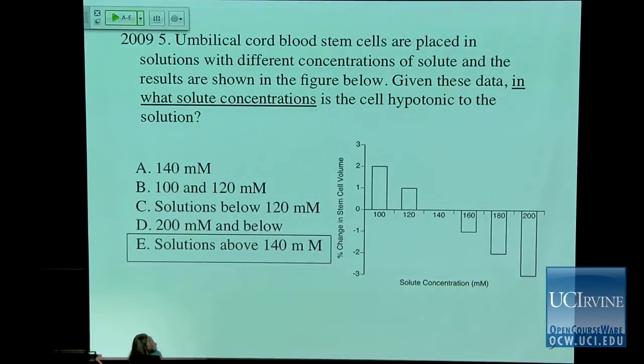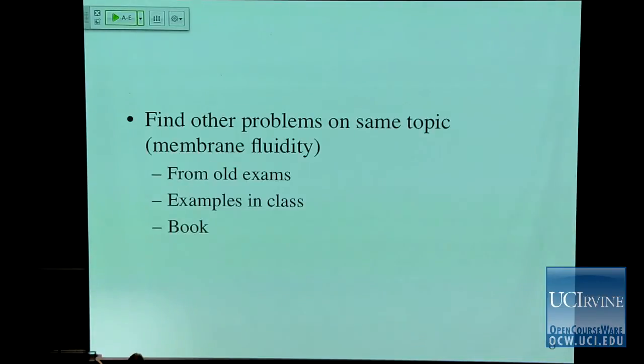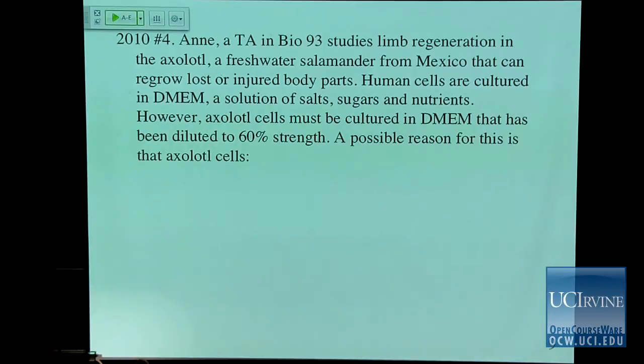Okay, so that's the right answer. Here's another strategy when you're trying to figure out if you know enough about a topic: find other problems on the same topic, from old exams, examples in class, examples from the book. That way you get a bunch of different strategies to look at the same problems. Okay, so I'm going to give you another set of problems.